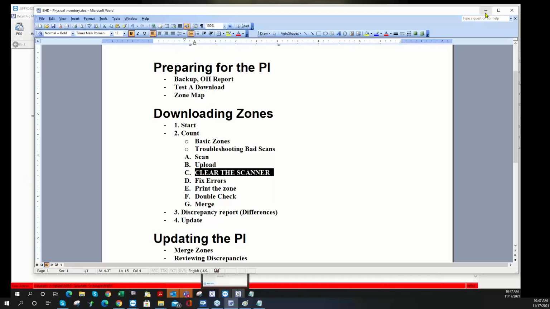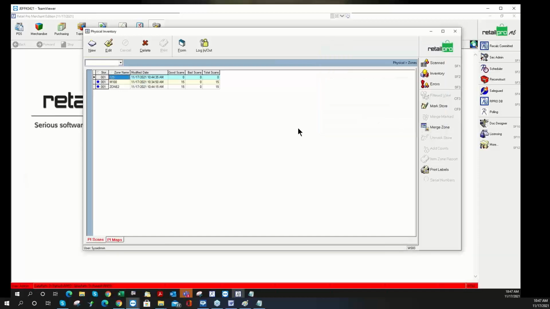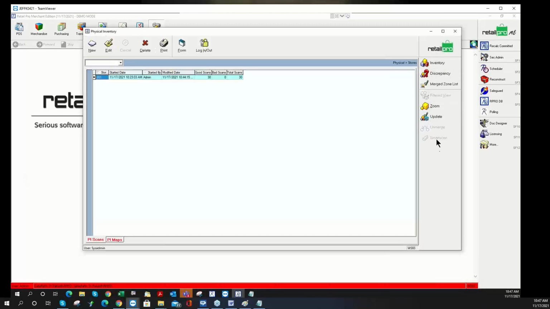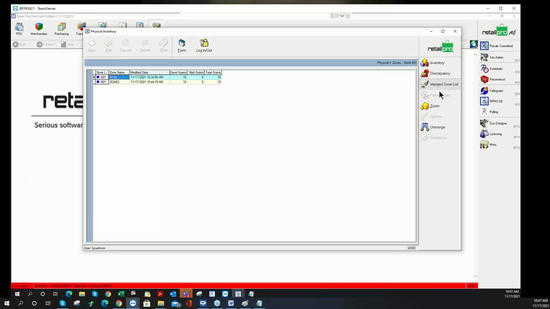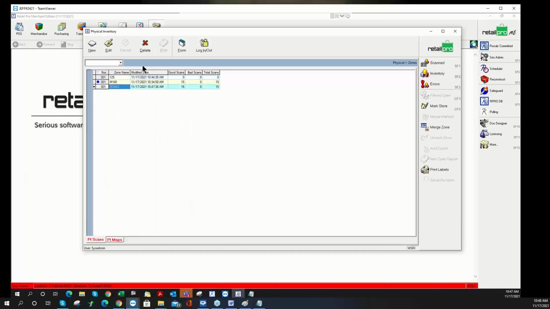All right, so we've got some zones. If we have to modify one of these zones, up until we merge it, we can continue to modify it, right? Now, if we find that we made a mistake after it's merged, to fix that, we would have to go over to the store side, go to the merge zone list, and here we could select one of these zones and unmerge it. So we could unlock that thing, then go back into zones, and now I could edit it, right?